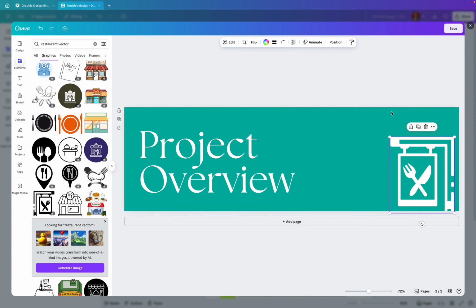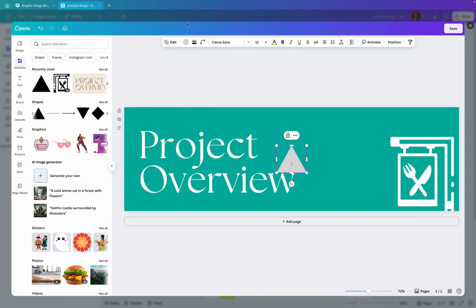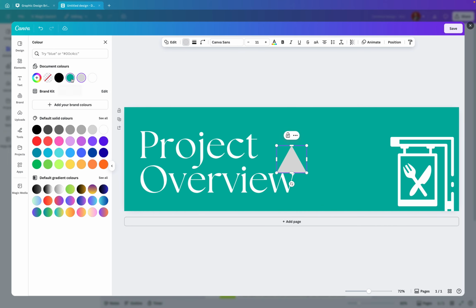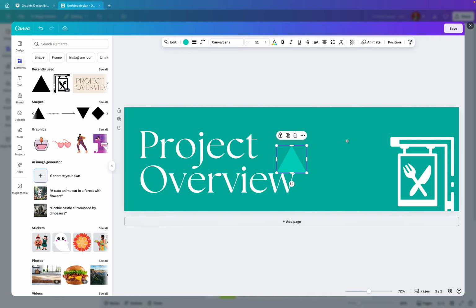So there's something else we can do to just give it a little bit of design. And let's bring in the shape. And let's change this color to a lighter shade of this. All right, so let's turn it to -180 degree.